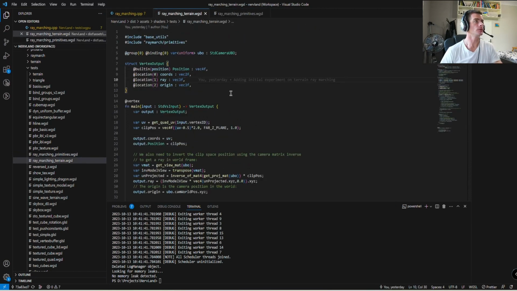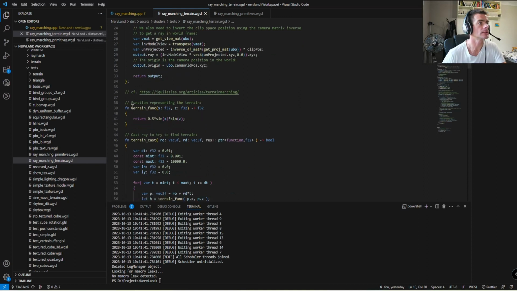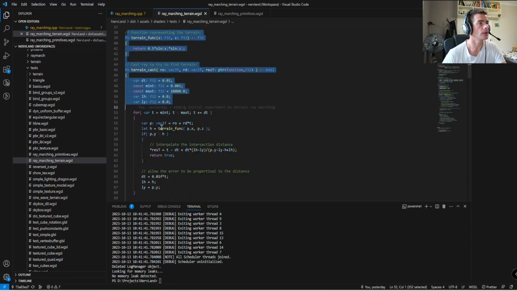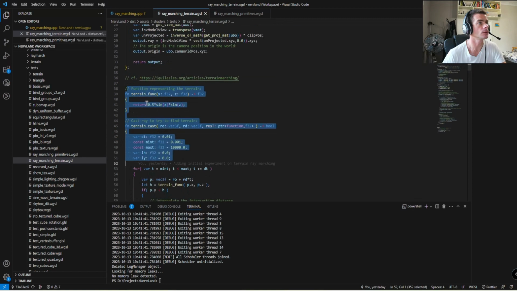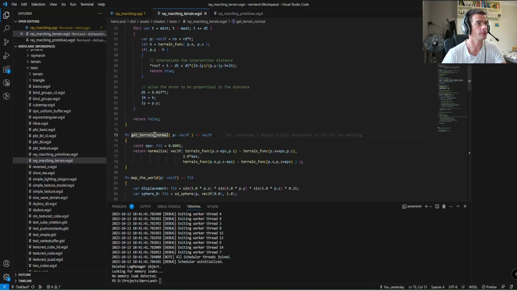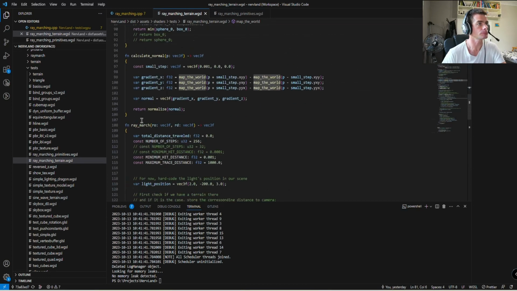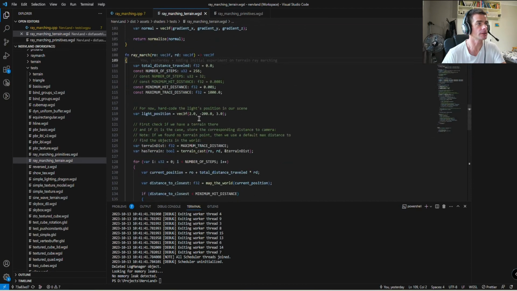Now in this new version, for the integration of the terrain part, it's pretty similar. We have the same content, except that we have those additional elements: a terrain function, a terrain cast function, another function to calculate the normal for the terrain. But then we get back to the map world and the ray marching here.